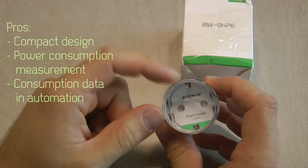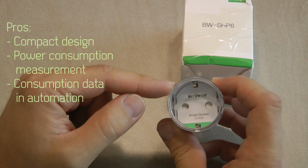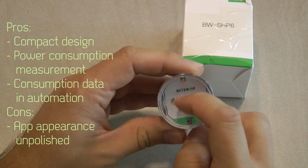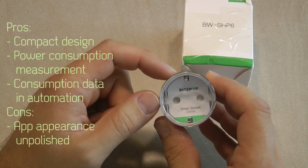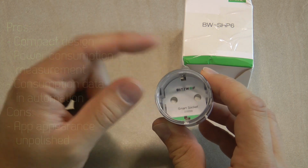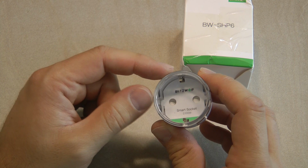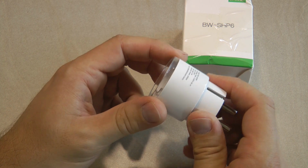In the other video, I showed you an example of how you can use the Tuya automation functionality to set up a notification service. So in my other device, I have my washing machine plugged in, which is probably best suited for the other device because it's only 10 amps here and probably my washing machine draws more than 10 amps. But I was able to set up an automation where I'm getting a notification once the washing is over. And I have done this with the smart plug, which in terms of the software and the functionality is exactly the same as this one. And I could set up the power functionality to send me a notification when the washing is complete. And you can use the same for this one as well.